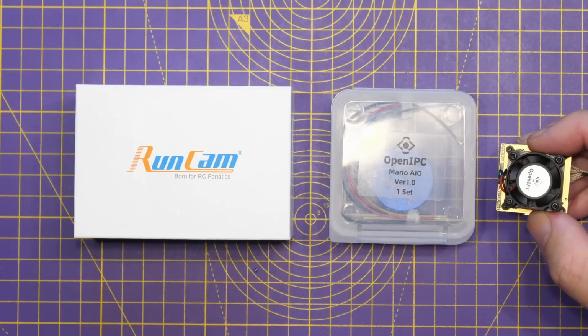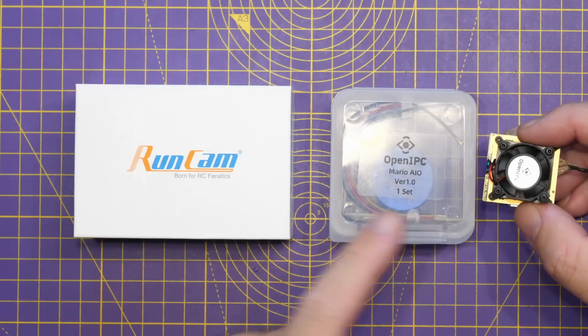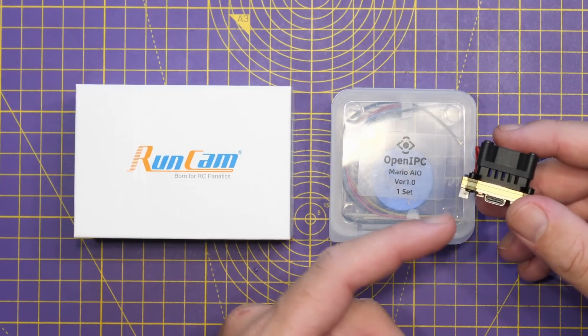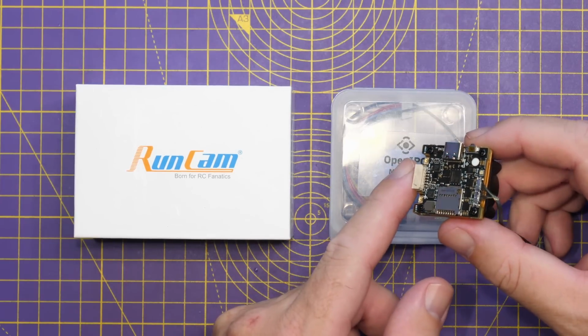Now, before we jump in and look at the Runcam, it's worth noting that they are not the first to make an all-in-one air unit for the OpenIPC system. OpenIPC themselves have released their Mario AIO. Now, when they say AIO, it's not a flight controller, it's an air unit, a VTX, as we would call it with Avatar HD and DJI. This is the one that is officially endorsed by the dev team.